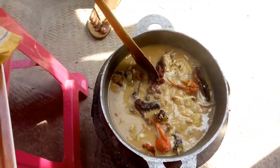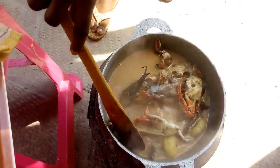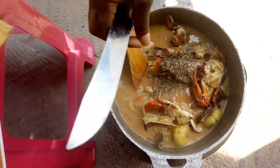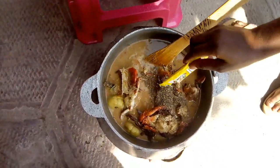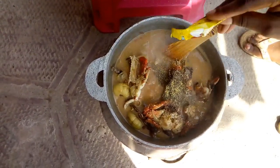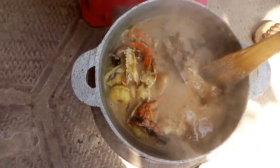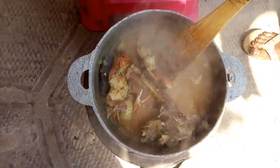Let's add the tomato paste. Let's add the thyme. I think 3 is enough. Okay, let's add some seasoning to this. Okay, that's enough for me. But you can add whatever you want up to this point, but I advise not to go too much on seasoning. If you go too much on seasoning, you lose the traditionalness, if there is a word like that.